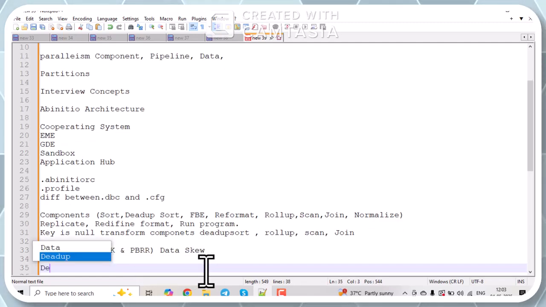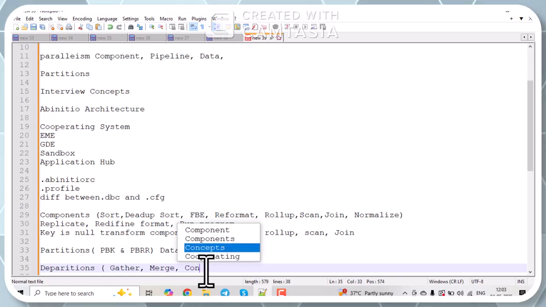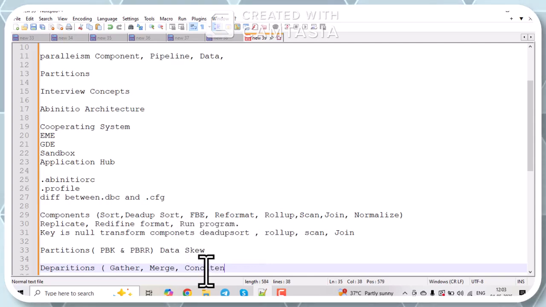Then departition components they may also ask you. You must know gather, merge, concatenate, interleave. Mostly you will use the gather component; it is the fastest departition component.